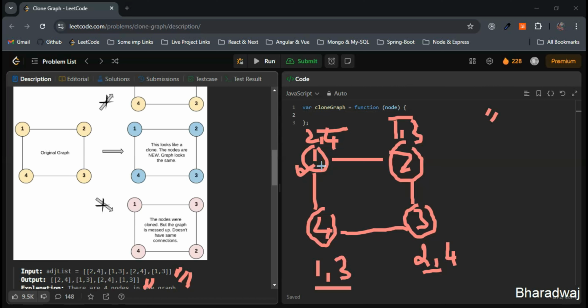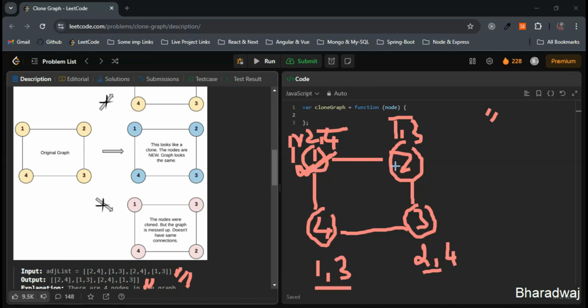We will start from the input node, and for each node, if it's not already cloned, we will create the new node with the same value. Suppose we are visiting this node 1. I'll mark this one as new node 1, N1 in this case, and mark it visited because we have already visited this node, right?